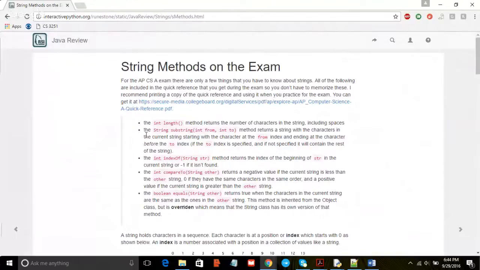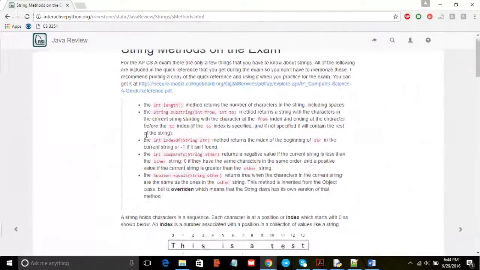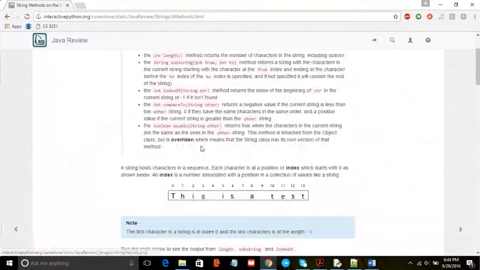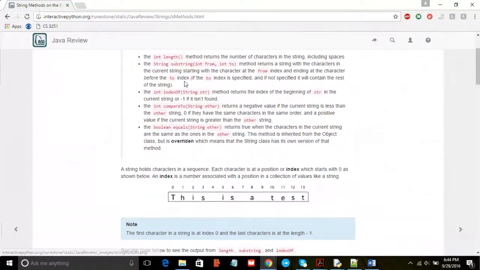This is our example string. Say this string is called test. So you do test.substring, and say you wanted just this part. You give the starting index, so it starts at index 0, and then the ending index is index 3.